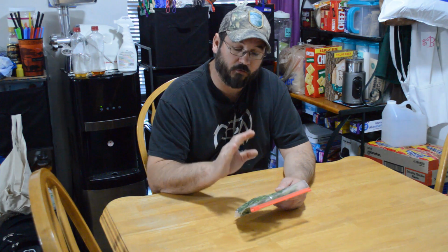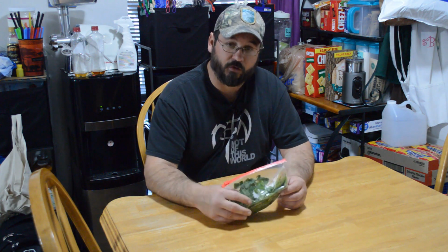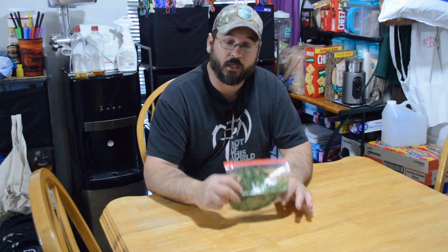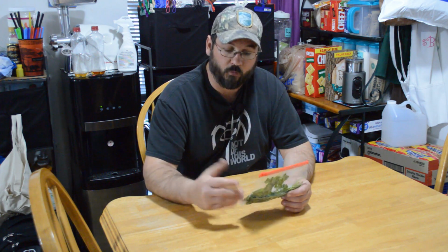Now, this way is not going to keep your color. Eventually, you're going to lose this green color. It's not going to be good for garnishing anything. It's not going to be good in a salad or anything like that. This is simply going to be good for putting in soups and some other form of cooking with it.